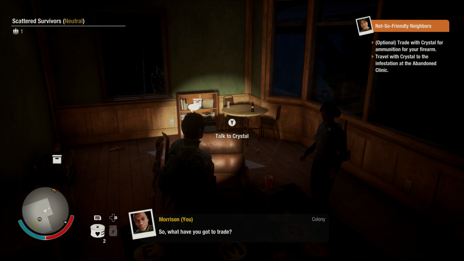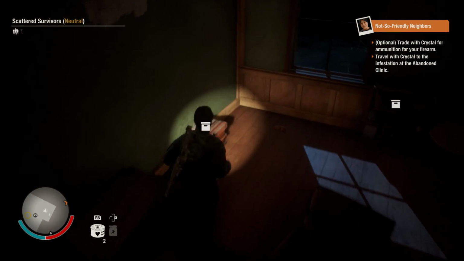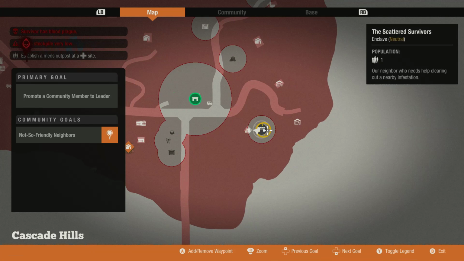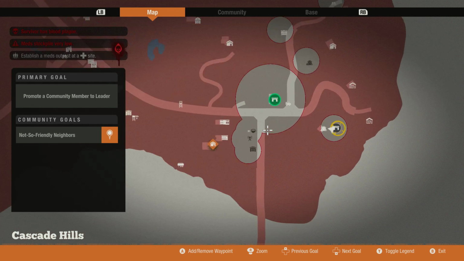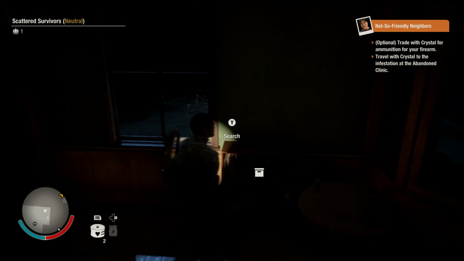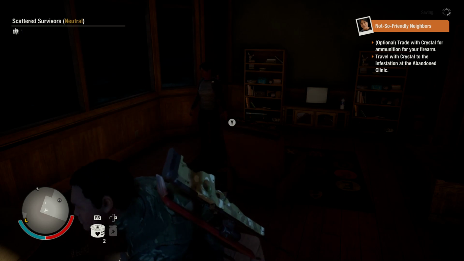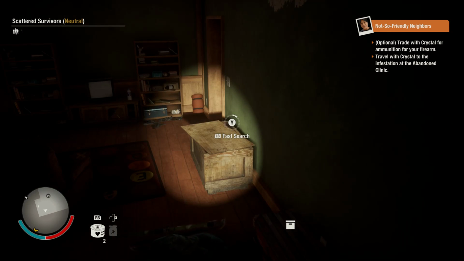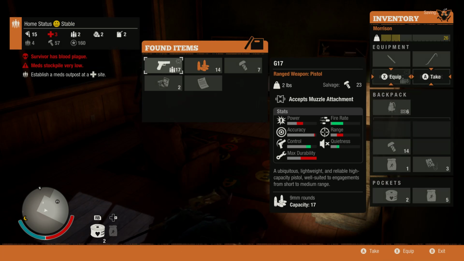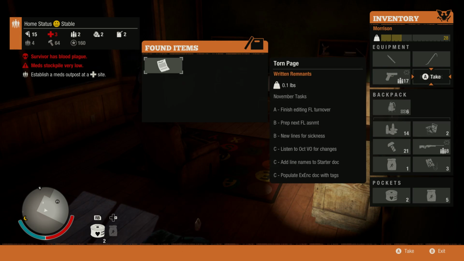Trade with Enclave? So, what have you got to trade? Of course. She has 22 caliber rounds, but I don't use those. That's alright. Am I allowed to look through your things, or does that count as theft? Where's the abandoned clinic? Oh, there. If she tells me off, I'll stop. Nothing here. Did she not tell me off because there was nothing? Oh, there's a pistol. I can't carry that. I don't know what that means there.